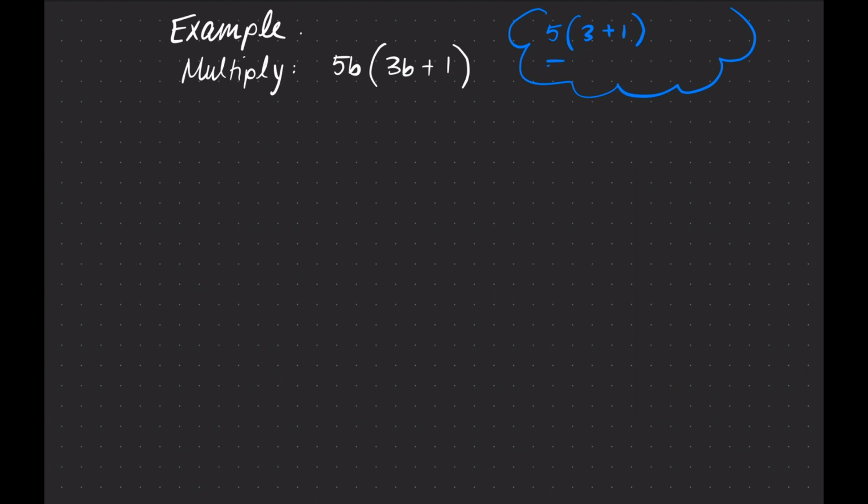Guys, if we wanted to reduce this, we could use the distributive property. We could multiply, maybe let me get a different color, 5 in by 3 and then 5 in by 1, and add those up. Oh, and let me make 5 green. That'd be cool. We can multiply this 5 in, 5 times 3 and then plus 5 times 1.